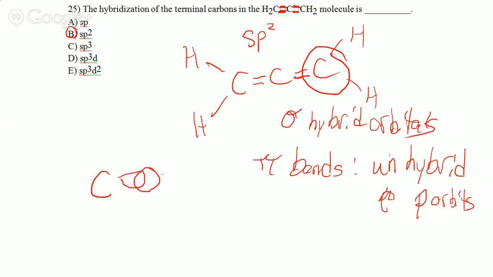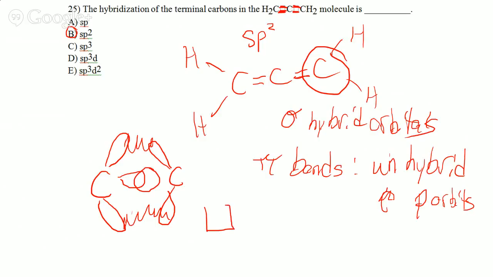All right. So what's happening with that carbon is that it's making its sigma bond with a hybrid orbital in between the two atoms, which is crudely drawn here. Now for the pi bond, that's going to have to be an unhybridized p orbital from the carbons, which I suck at drawing. So they're overlapping above and below it at 1 p orbital. So this is what happens, right? We take one of those s's, and we take two of the three p's, and we hybridize them together, and we get 3 sp2 orbitals, and we get 1 p orbital that's unhybridized.